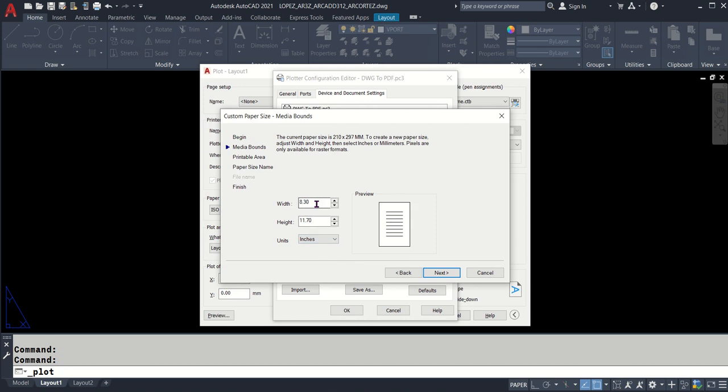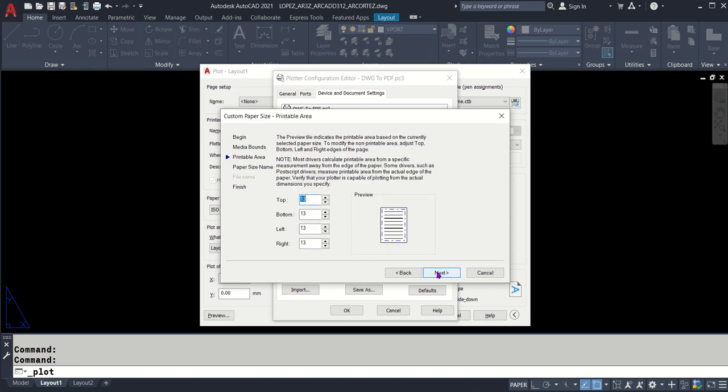Yung width ng paper natin, sige, 8.5. Okay lang, naka-portrait yan kasi babalik na rin naman natin mamaya. 11. Yan yung short bond. Tapos, since we are using metric, ilagay natin siya sa millimeters. Magko-convert siya automatically. Kasi papers in the Philippines are actually being sold in English measurement. Nasanay tayo doon. Okay, but anyway, we have Google. We can click things anytime.